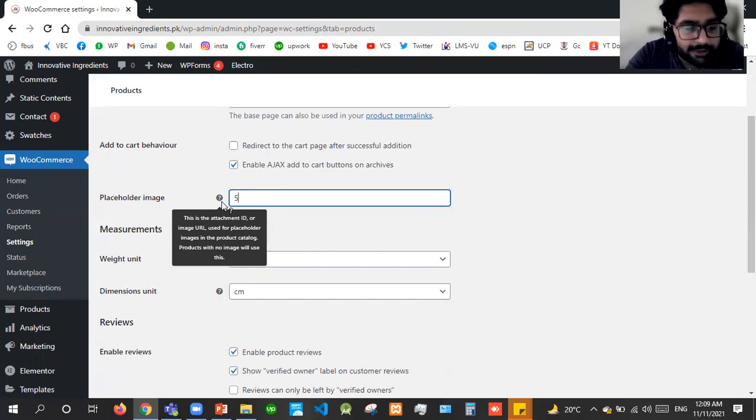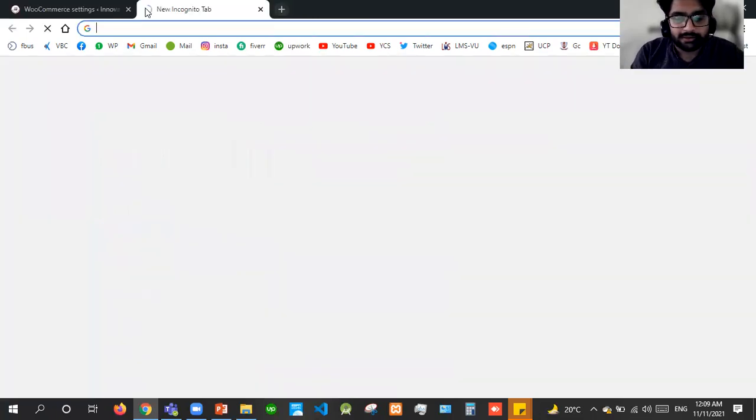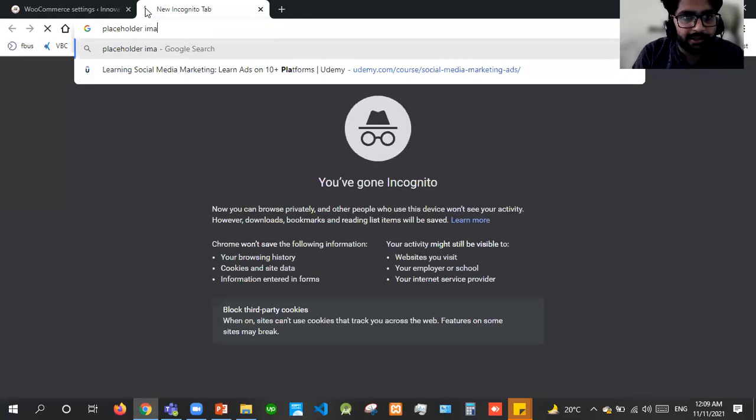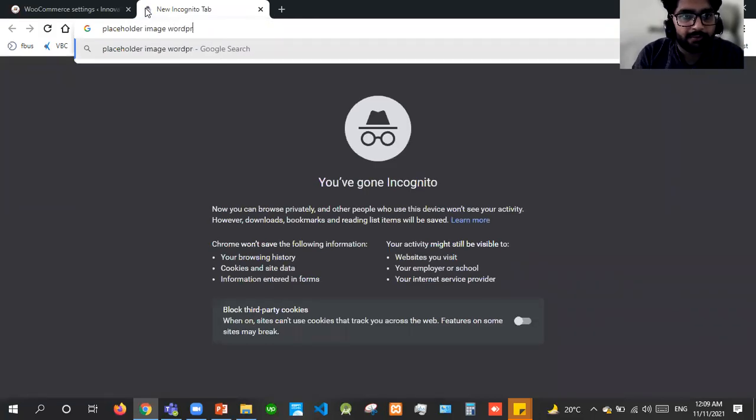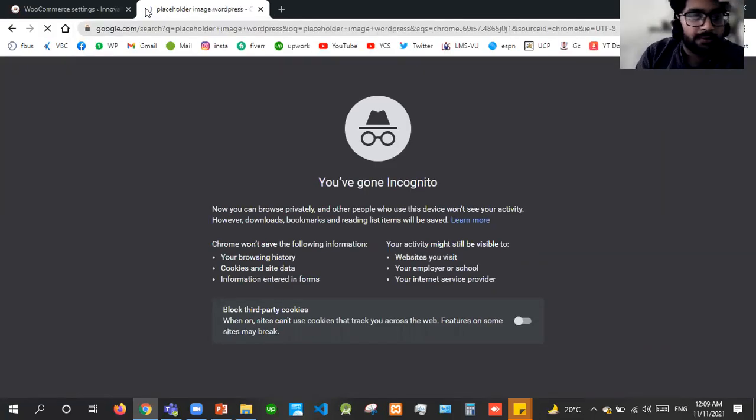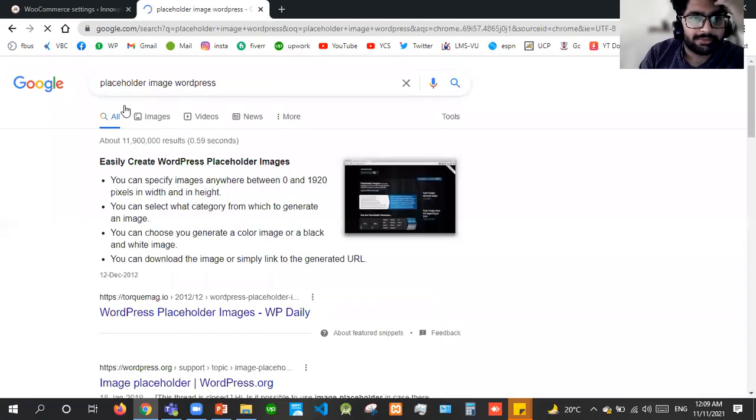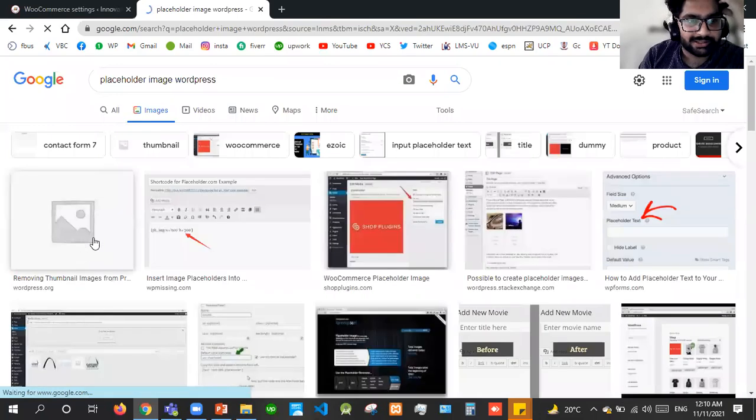A product with no image will use this. Let me show you. It will place a placeholder image whenever we forget to place an image. This is a placeholder image. Okay.